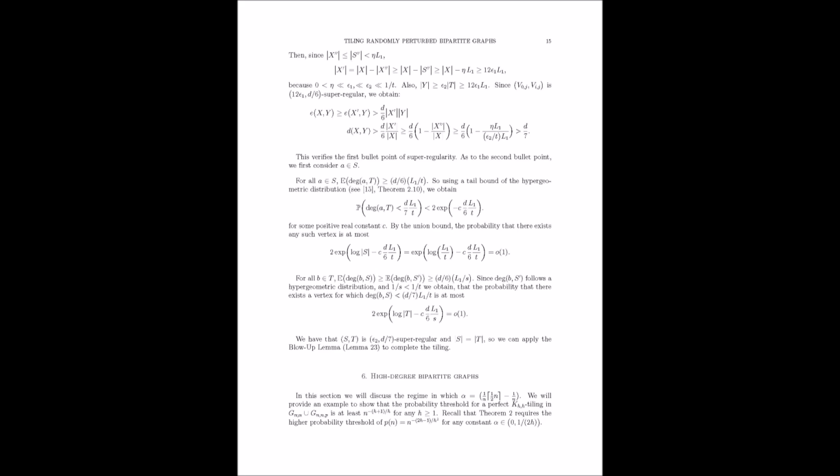Okay, cool. So basically they're asking, can we cover every single point in our bipartite graph with these little K_{s,s} game boards? Exactly. And the catch is that they're adding random edges to the bipartite graph, which makes things a bit more complicated. Okay, so it's not just like we have this perfectly structured graph. We're actually throwing in some wrenches. Yeah, exactly. We're adding a little bit of chaos into the mix and seeing how that affects our ability to tile the graph.